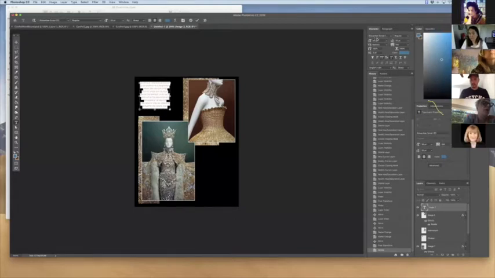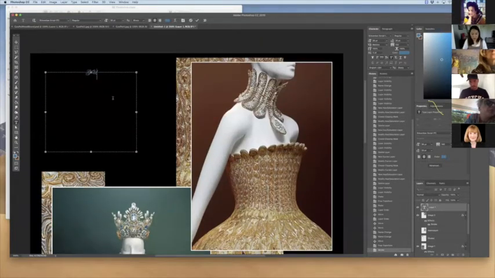I'm just going to type. Right now it's super tiny. Oh, sorry, I had these turned on so it wasn't blinking properly. So I typed out Guo Pei, which is the designer of these two couture dresses.